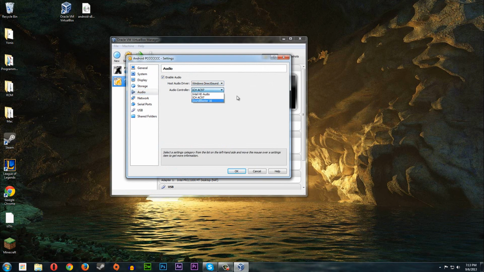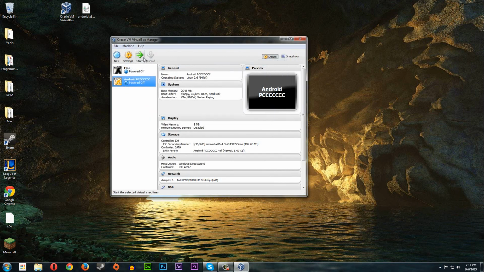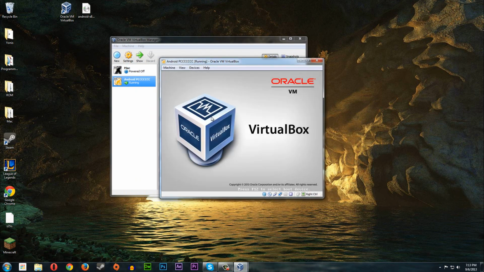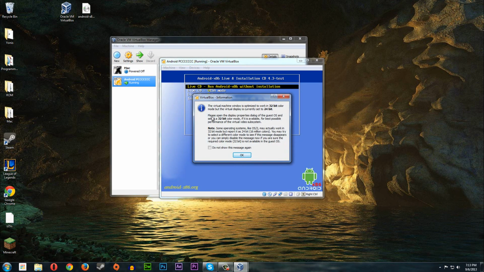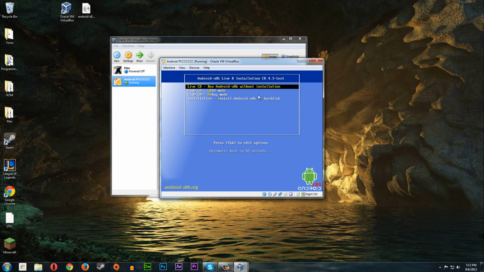I think the default Sound Blaster 16. I don't know why mine's not the default like that, but let's just get this started. Now, it is going to be pretty confusing, so follow along and nothing will go wrong. Well, nothing really can go wrong. Okay, just click on OK, and you move this with your arrow keys. So just go down a few times.